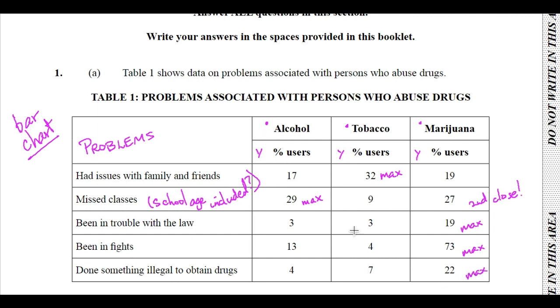Now, of course, this is covering alcohol, tobacco, and marijuana. So there's no cocaine, heroin, all the heavy duty drugs are not included. So of these three, this is the one that stands out. You can see that of these three drugs, marijuana seems to be the one causing the most problems. So we'll see how that pans out with the questions. I think we are clear about what this table is doing. So let's go to the questions.